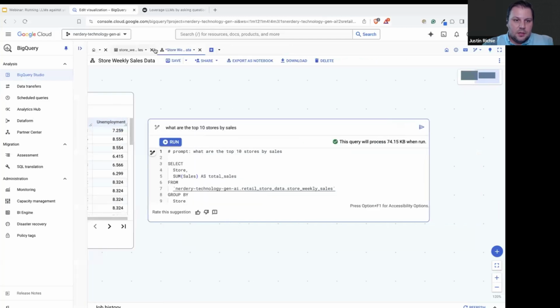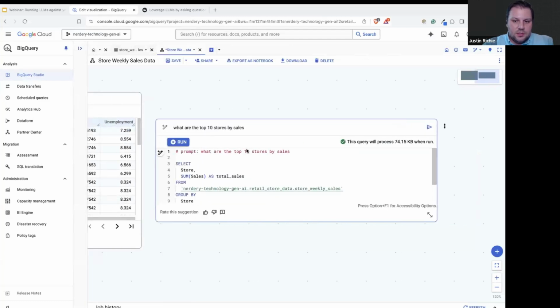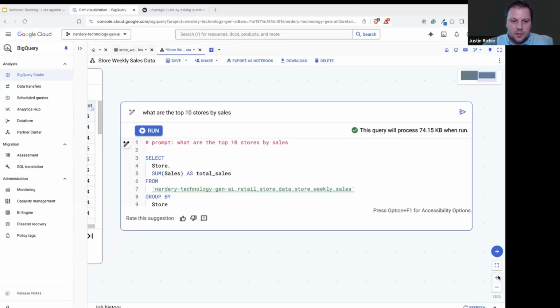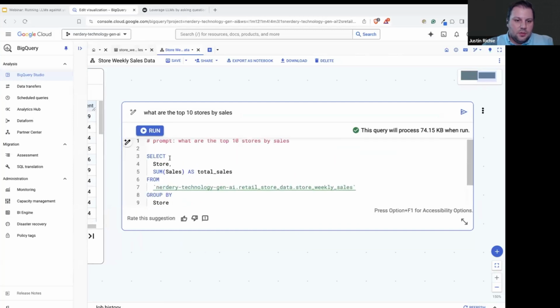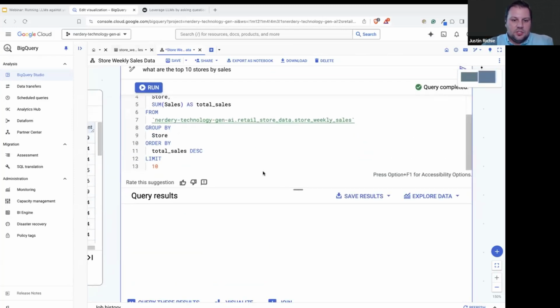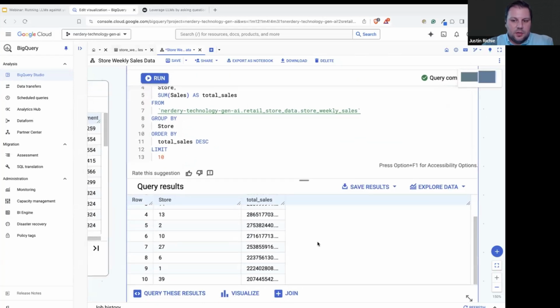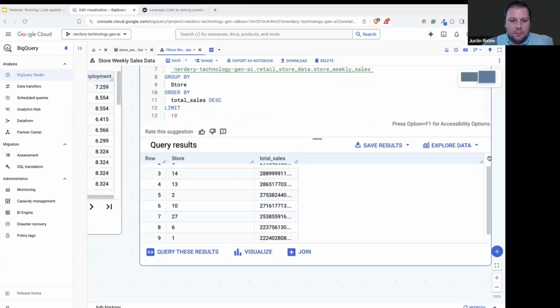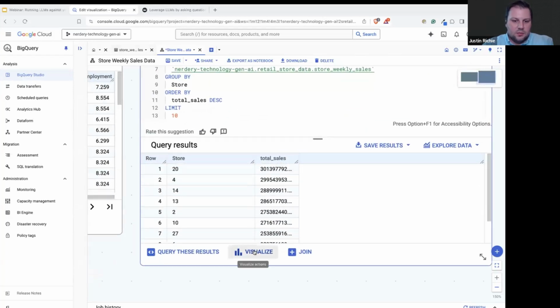So I'm going to close this window just so it's a little bit easier to see. And then if I go a little bit larger, it essentially pulled, you select store, sum sales, total sales, seems pretty basic. And then you're limiting by 10 and descending that. Makes perfect sense, right? But then if you run that, it generates the results in a table. You're like, okay, that's pretty cool, but how do I build on this? How do I share this insight with users, right?